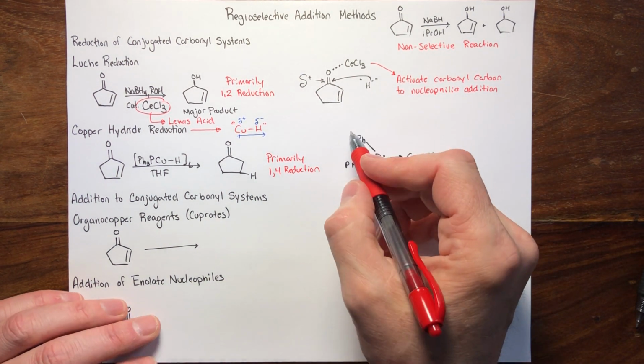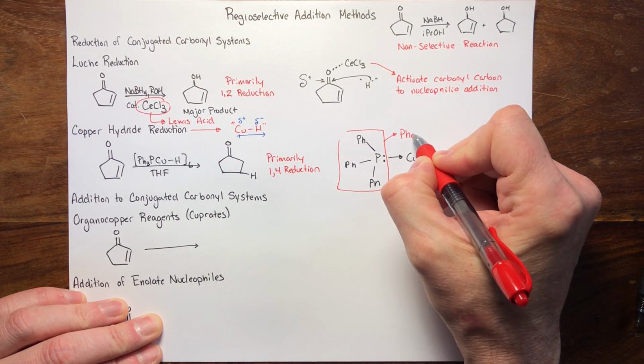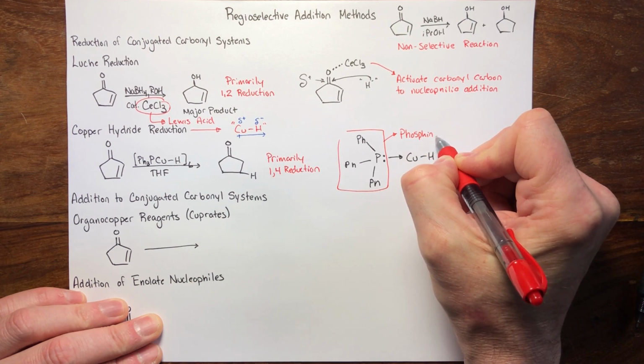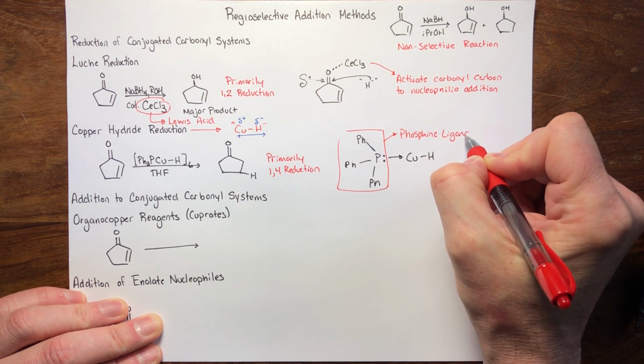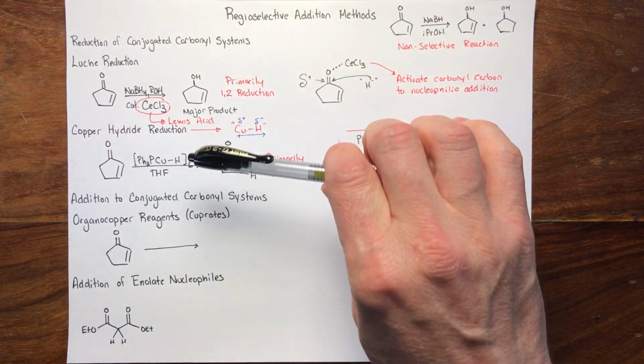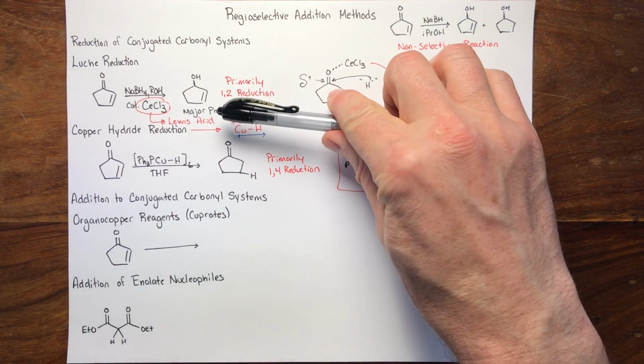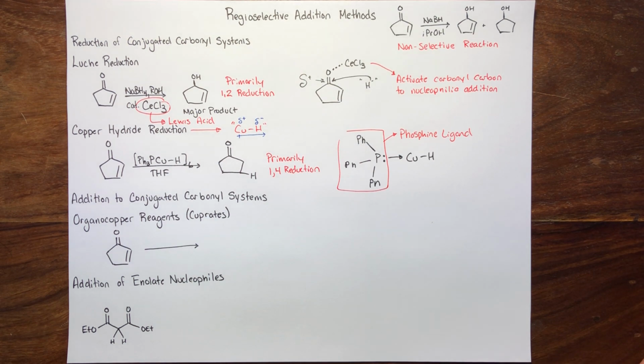And it's this ligand that can bring all of this into an organic solvent and allow it to interact with other organic molecules. So these 2 reactions show us how we can selectively reduce alpha-beta unsaturated ketone systems. The lithium aluminum hydride allows 1,2 reduction, whereas copper hydride is going to allow us to selectively reduce in a 1,4 fashion.